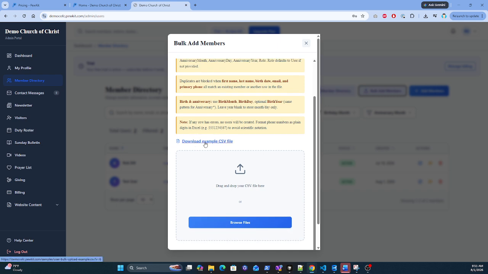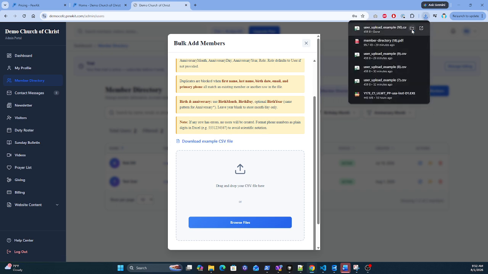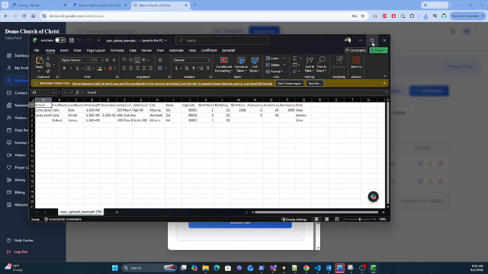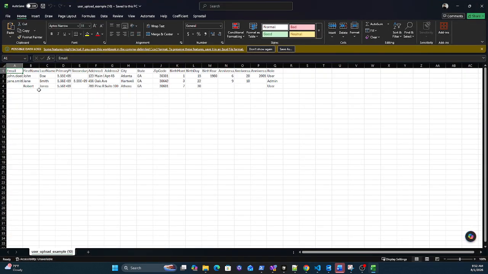And there's also an example CSV file here. Download that example CSV file and open it. So it comes with some information pre-populated.